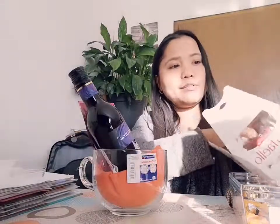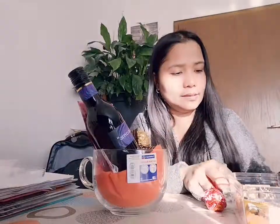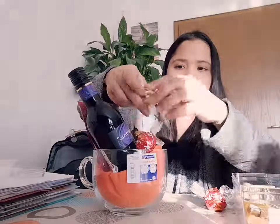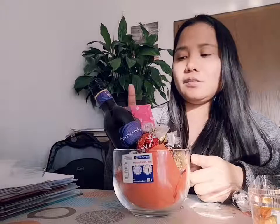I'm going to put in different kinds of chocolate — Lindt, different kinds of Lindt. So look at this: the glass is four euro, the wine is two euro — that's six euro. The bath soap is one euro and 29 cents, and another item is two euro and 50 cents.